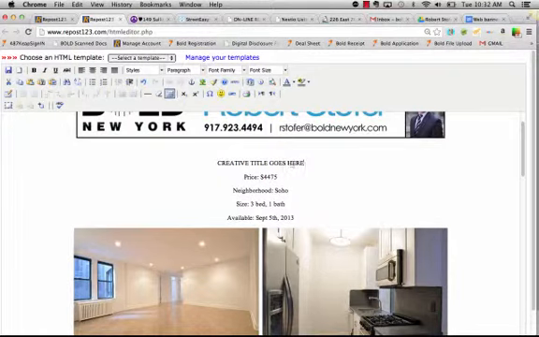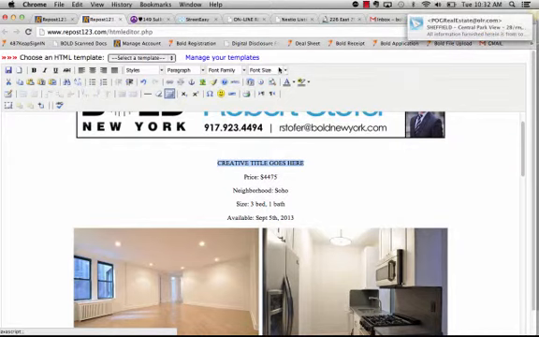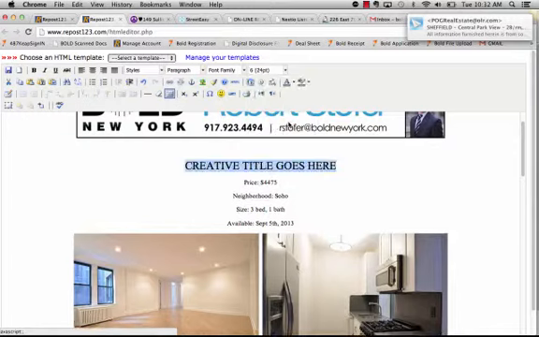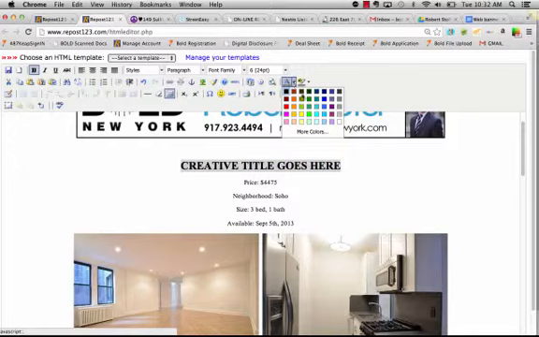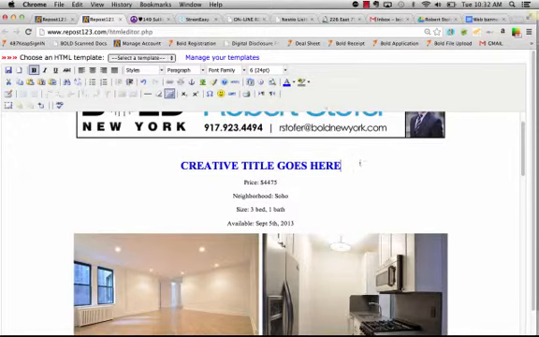It'll look nice here. What I'd like to do also is make this more appealing by making it larger. So you'll see you can select the font size up here. We'll make it nice and big, 24 or even larger if you choose. Usually you'll want to bold it so it stands out more than the rest of the text. There's a number of things you can do. Again, this is all now up to you to be creative as to how you want to do this. I'm doing a very simple ad for you, but you can also change the color of the ad by selecting that here. Make it blue, red, whatever you choose. You'll see that the colors change.